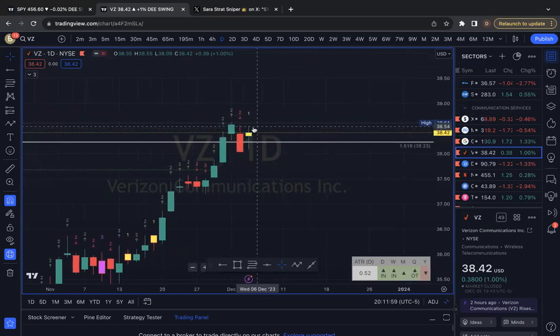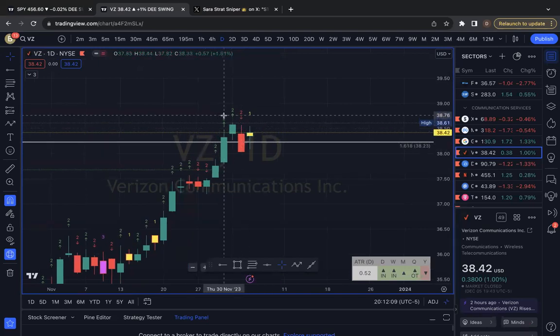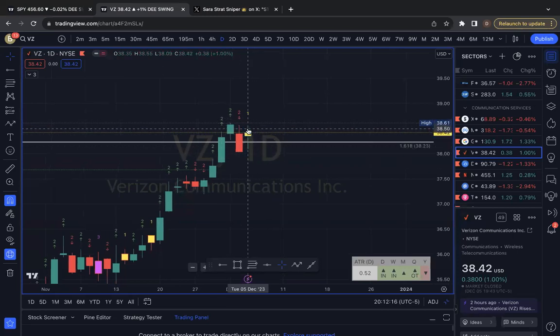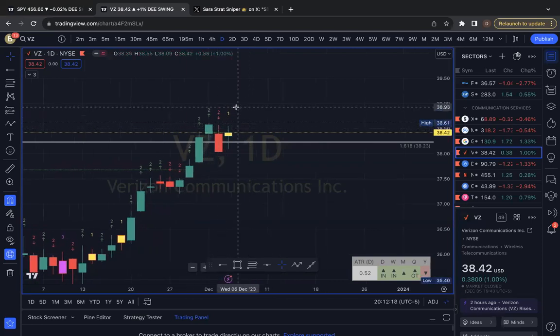The thing about inside bars is you can play them to either side, right? Inside bars represent consolidation. If I was to go on a smaller time frame, like a 15-minute or anything less than a day, you'll see it consolidating. You'll see it go up and down, and it didn't pick a direction. It didn't go 2 2 back up to the upside. It didn't go 2 2 down, continuation to the downside either.